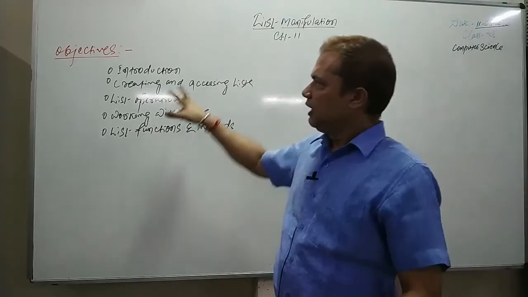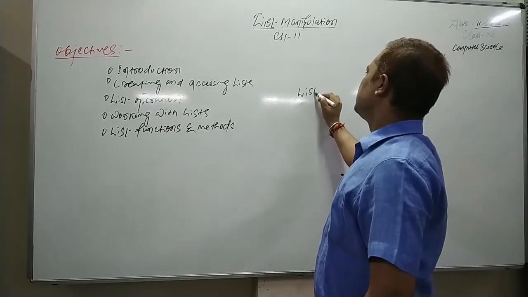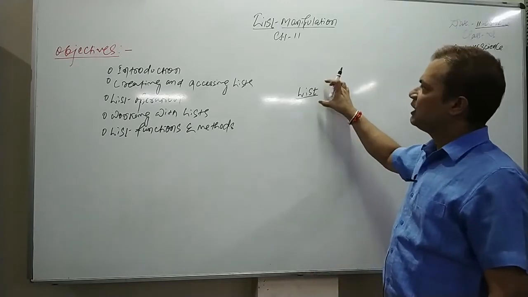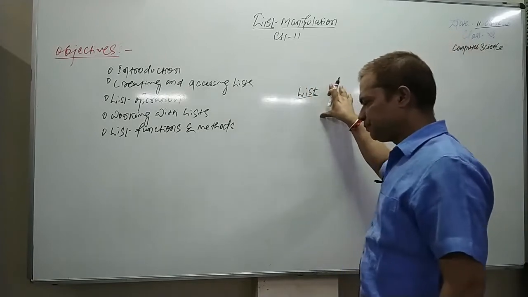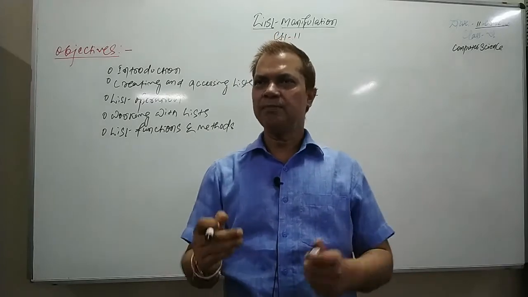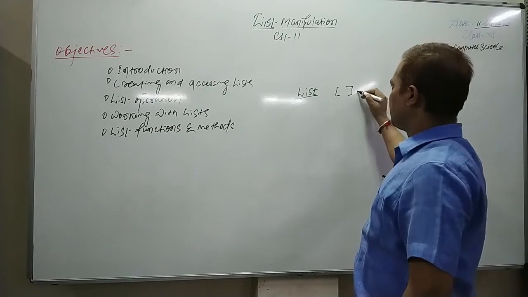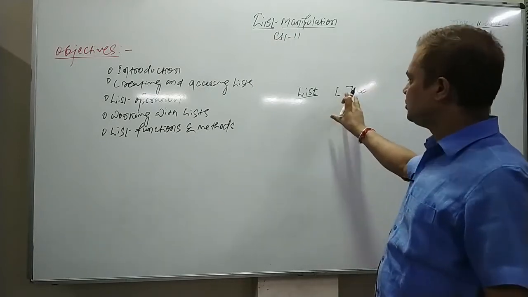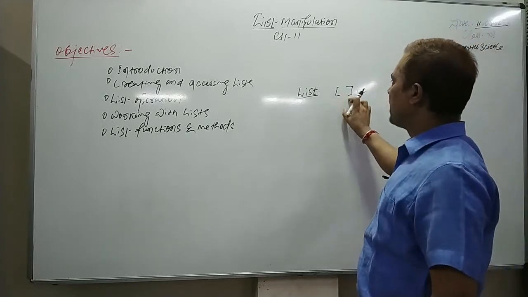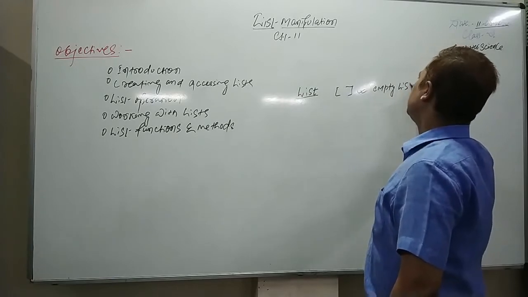Listen carefully. List, as you all know, is one of the fundamental data types in Python. Again, like a string, which was also one of the data types, list is another data type in Python that is generally represented in square brackets. This bracket we generally use for the list. Now if I mention two brackets anywhere in Python, it's an empty list. This is also a way a list can be created.